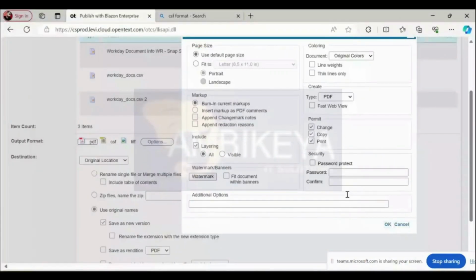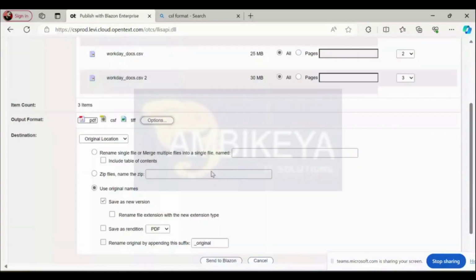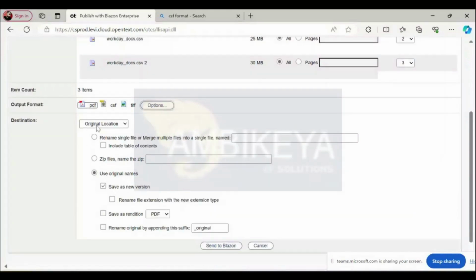Apart from that, you specify the file location that you want to convert, and if you want to rename the files after conversion, you can do that. After conversion, if you want to zip the files, you can zip them.